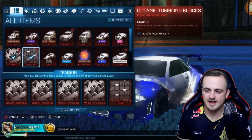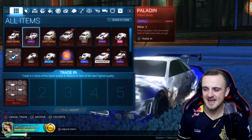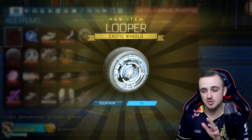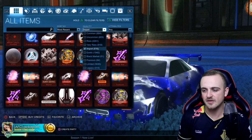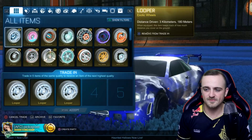Ooh, we're getting close to the end now, so let me just see what we've got. I'll then count up how many black markets we'll be able to get today, and then we'll get started with that right away. I think that's all the trade-ups we'll need to do. I might be able to stretch to another one if we have 4 exotics remaining after I trade them all up, but I'm going to do a quick count for you all and see how many we've got. In fact, I'll do it with you.